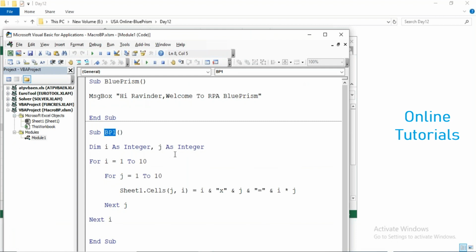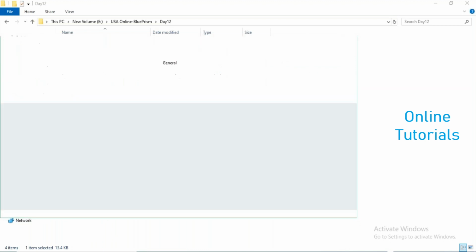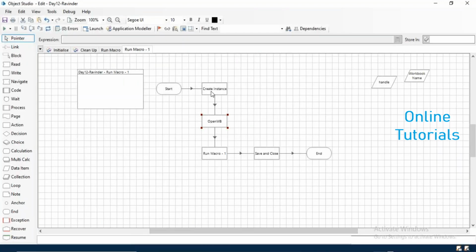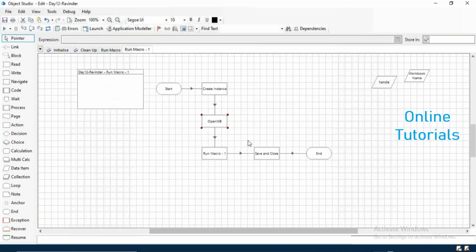We have given this BP1 only, right? Creating the instance will open the workbook.